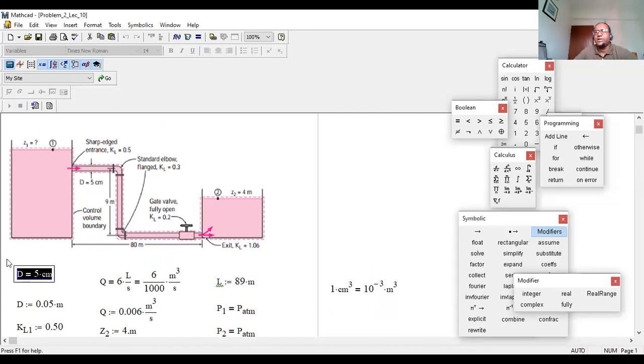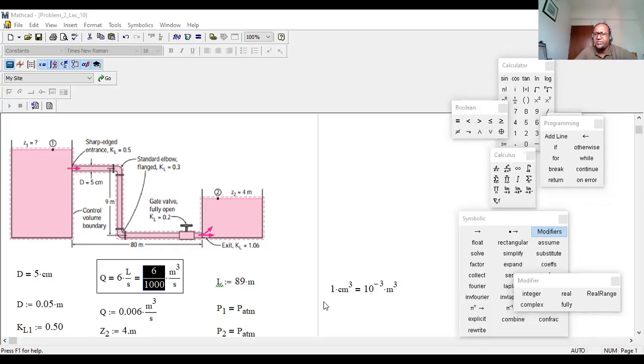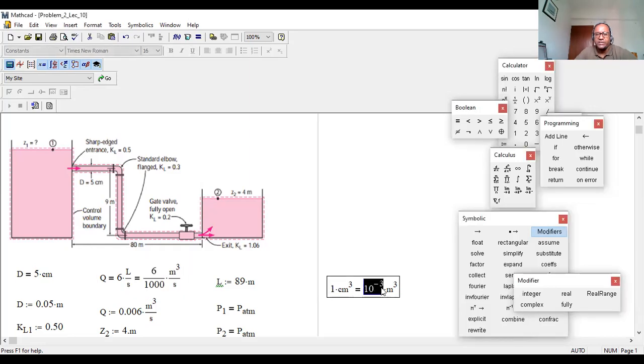So you have the diameter of the pipe. At first you say answer to the question number 3, then you draw the figure, then you say what data is given. Given diameter of the pipe 5 centimeter. Flow rate Q equal to 6 liter per second. Then you convert to meter cube per second. You multiply by 1000 because 1 liter equals 1000 cc. What is the cc? Centimeter cube. That is called cc. And 1 cc equals 10 to the power minus 6 meter cube. So you can convert Q in terms of meter cube per second.